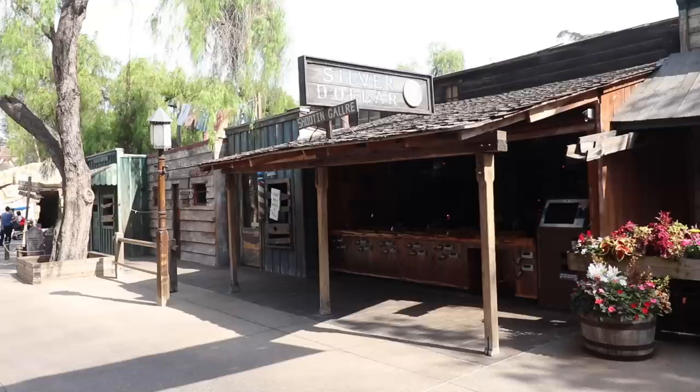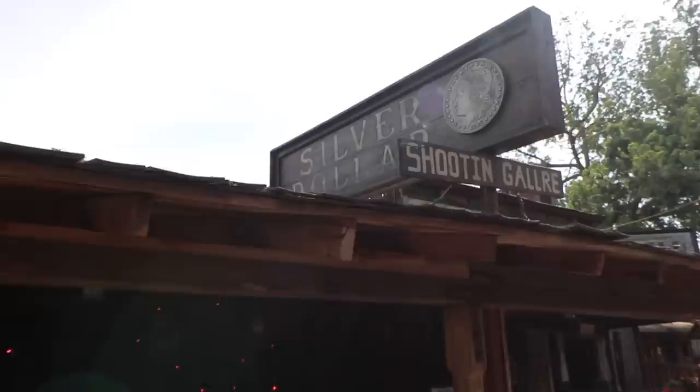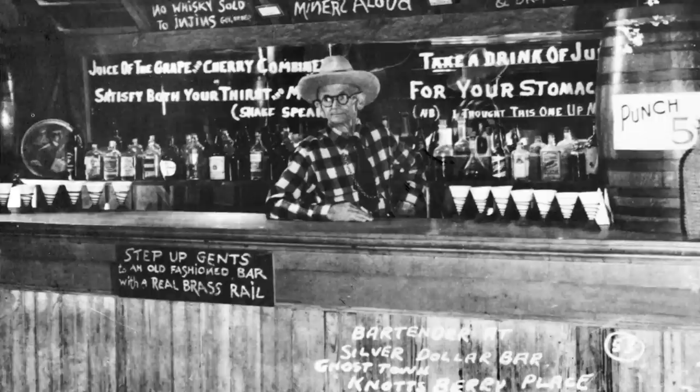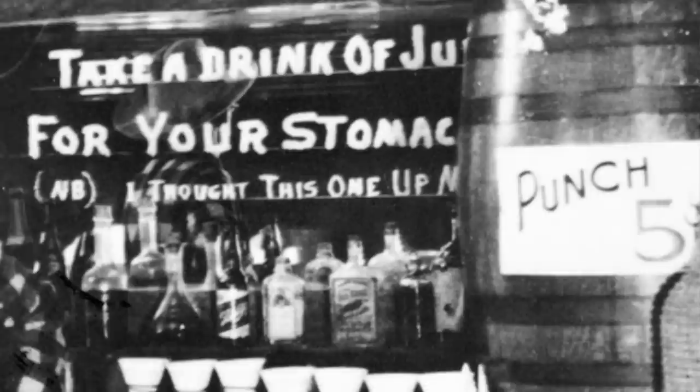Really Main Street and Ghost Town hasn't changed too much since the 1950s. But there's one building that's changed quite a bit — the old Silver Dollar Saloon. This building has been completely rebuilt in recent years, but they did a pretty good job with the outside. Comparing this modern view with a view from May of 1961, you can see the basic outline of the building is still pretty much the same, although they've got the silver dollar on the wrong end of the sign. The biggest change besides rebuilding is that instead of being a saloon where you could order drinks, this place is now a shooting gallery. It's still set up like an old-fashioned saloon inside, but from the old Orange County Archives photo, it changed quite a bit — no more juice of the grape and cherry, or boysenberry punch.